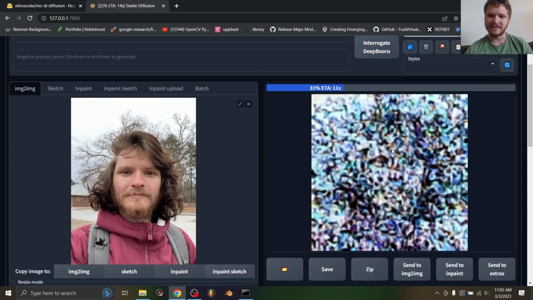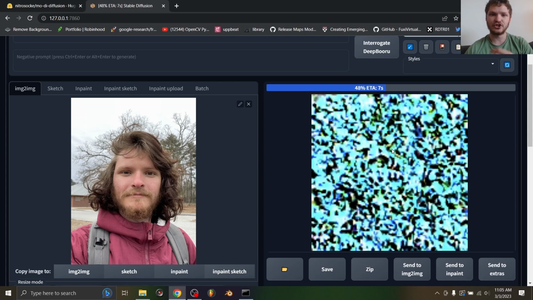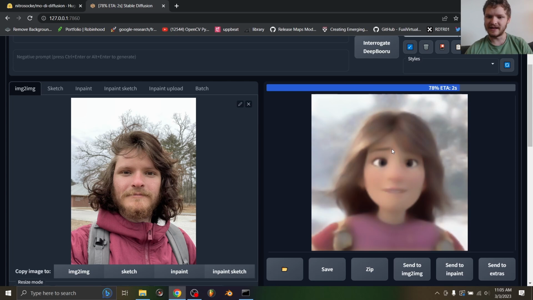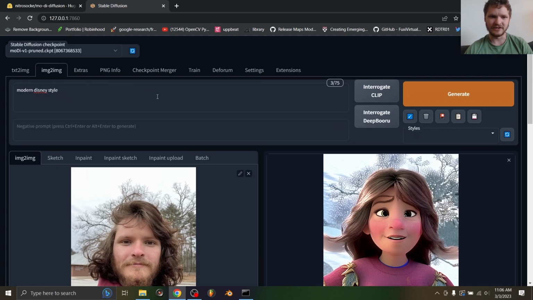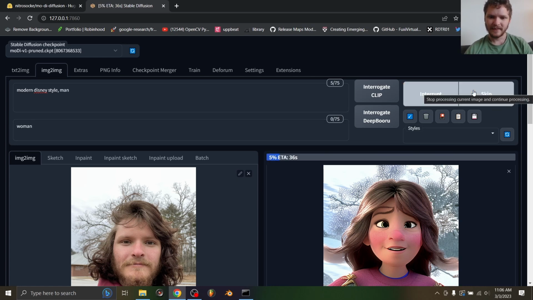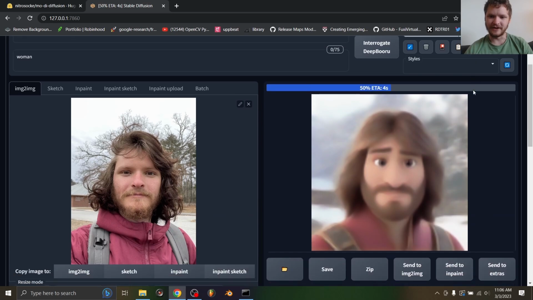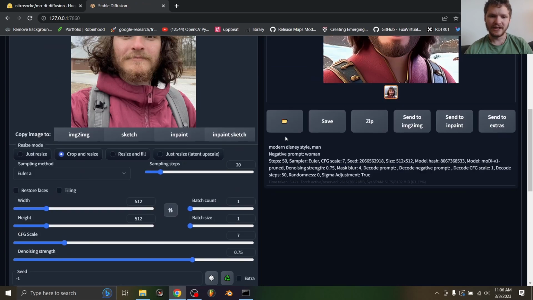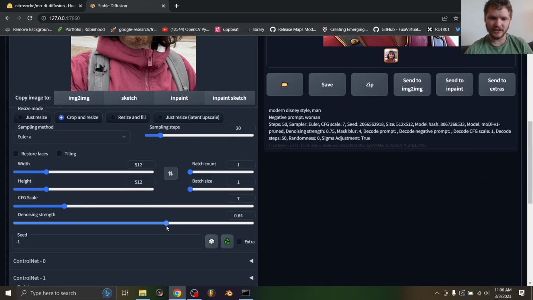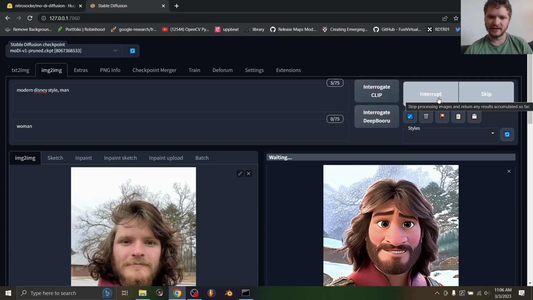So you can see now it's taking my image. It's finding the noise from that image, doing a reverse process. And then you can tell that it's actually taken my red shirt, it's taken kind of the framing and all this, and it looks a bit better, except again, this is not a dude. So I'm just gonna add the word man, negative prompt, woman, and then generate. But all of this, there we go, now we're converging, will give us an image that looks much more similar to our original. Again, if you want a bit more fine tuning, you can bring down your denoise strength.